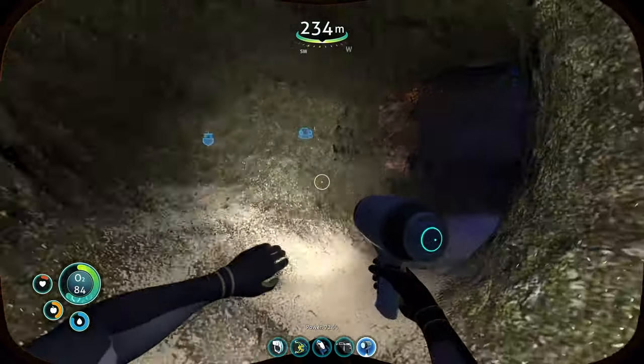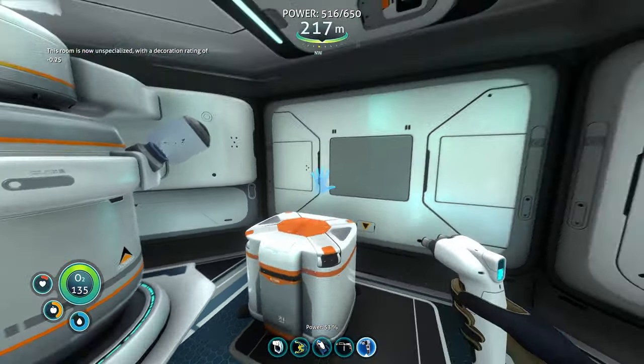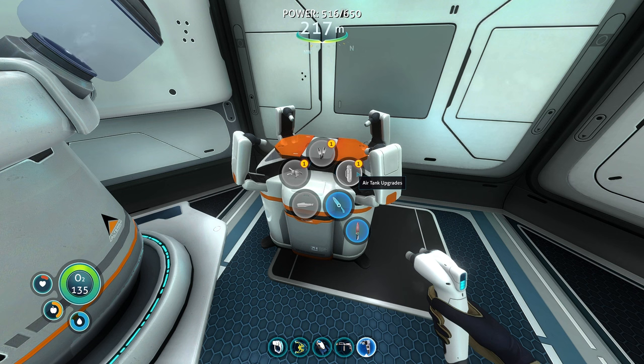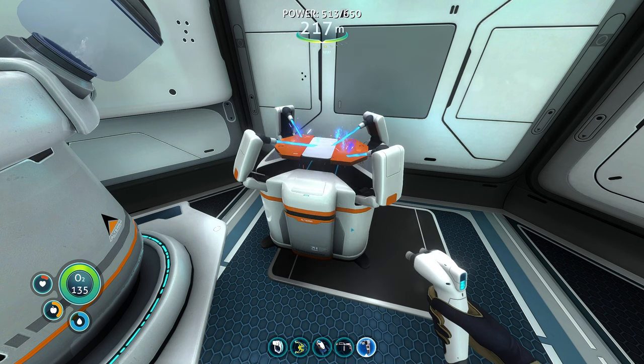This was worth it. I'm the good guy here, you guys. Think I have lead? I do, look at that. A modification station, baby. Survival knife. We can make a thermoblade with a battery? Hooks and sterilizes small organisms for immediate consumption. Let's freaking go. And then, yeah, there's the high capacity, or the ultra high capacity. Then ultra glide fins. But for now, we'll start with a thermoblade.